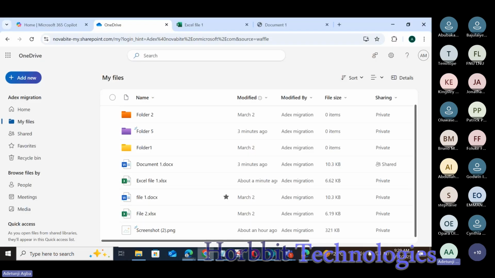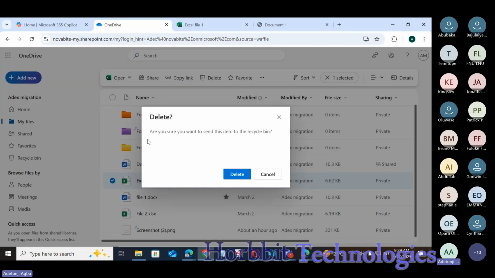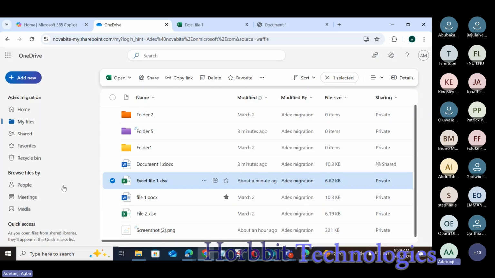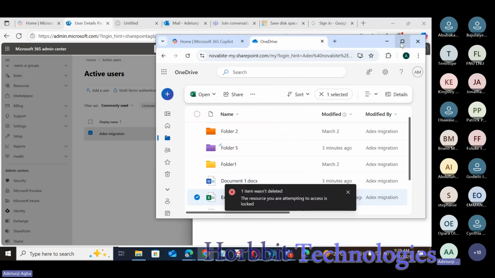So let me go back to this OneDrive for the user. So apart from sharing, let's say I delete this item. I want to take us to recycle bin. Once I delete this item and I want to check, it wasn't deleted because I have it opened. Let me close it.